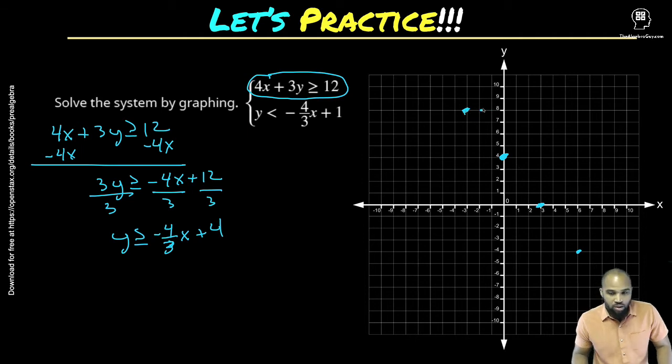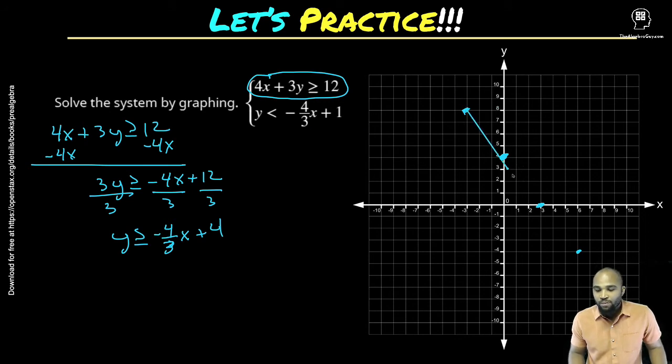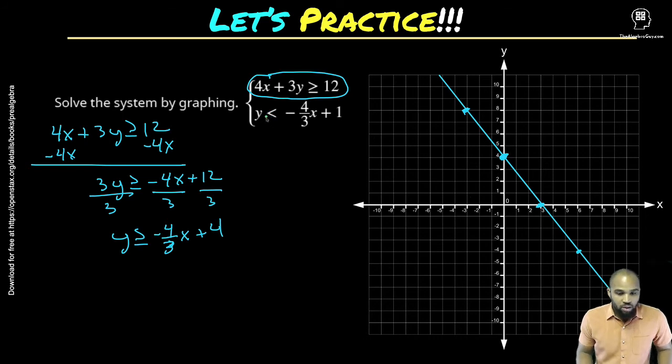All right, now I can finally put a line here, okay? Because I've been wanting to put this line so badly. Now they're equal to, so I'm going to be very happy to draw my line. Yay! I can do that guilt-free. All right, there we go. I'm going to finish it out here just to show you what it looks like. All right, so let's do the other one now in our different color.